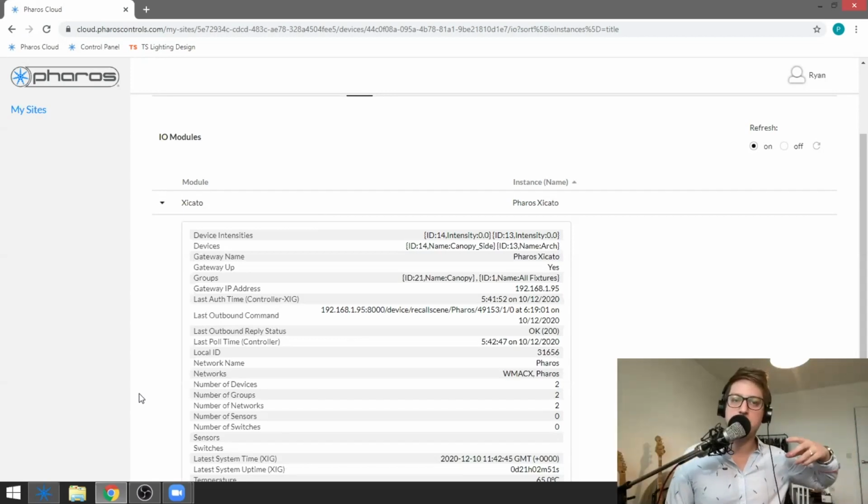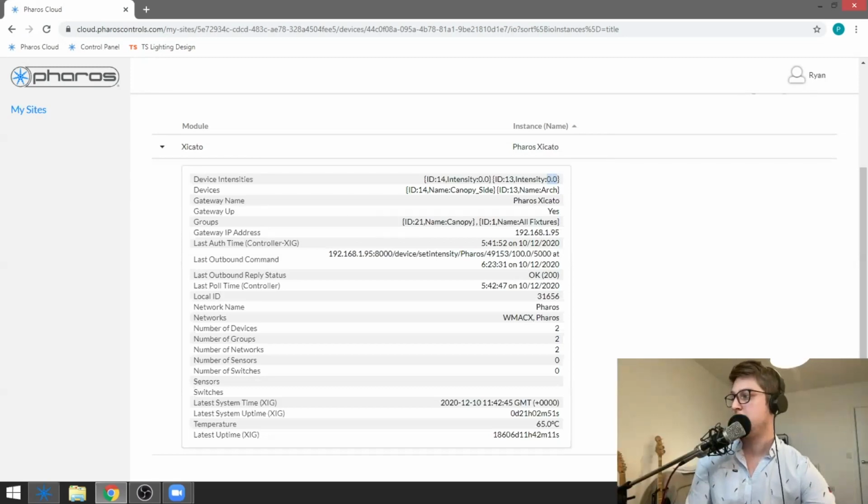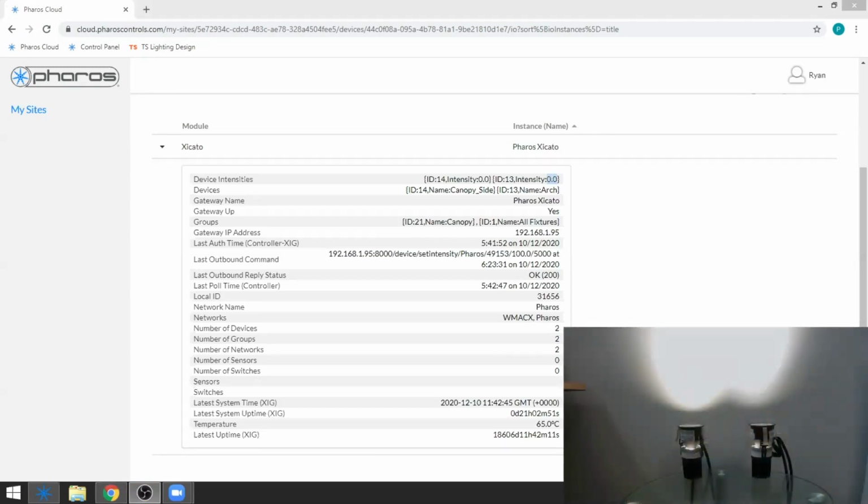And as soon as I make a request for that data from the devices, the IO module status variables, as we like to call them, which is the data that you see in front of you, will simply get published to the cloud service. So at the moment, we can see that the device intensities, I've just turned them off, is currently at 0. If I then pull them on to 100%, if I now wait for them just to fade up a little while, so there you go, you can see that they're now full intensity.